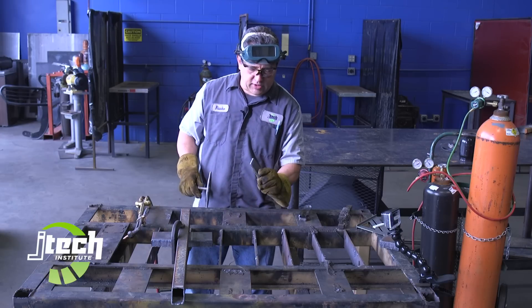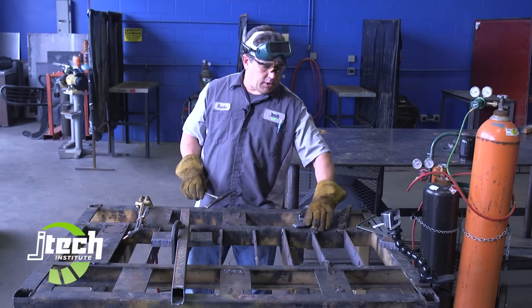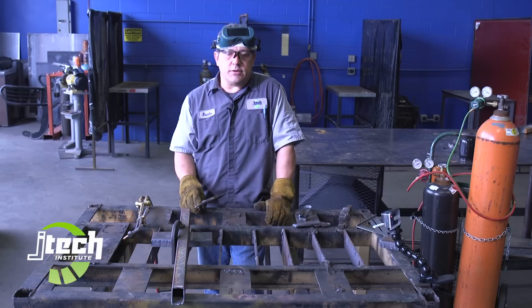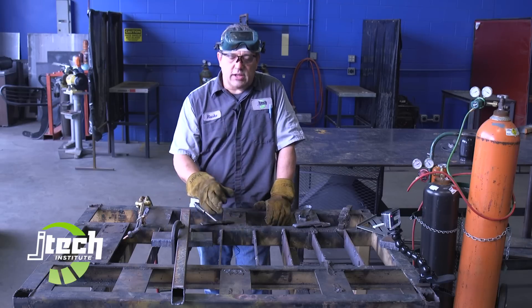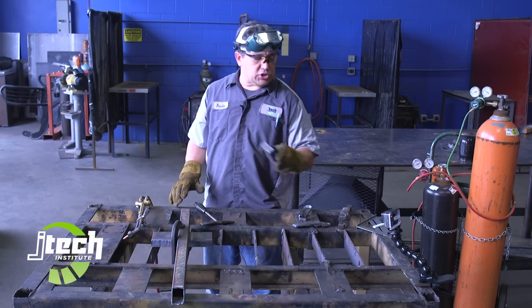What I'm looking for in a good oxygen acetylene cut is that we blow off most of the slag — there shouldn't be a whole lot left. If you've got big dripping slag, you've probably gone too slow. If you go too fast, the cut will stop because you overpower the preheat flame. A little bit of slag can be chipped off easily or cleaned up with a grinder. Next I'd like to do a little bit heavier cut. This is one inch steel.